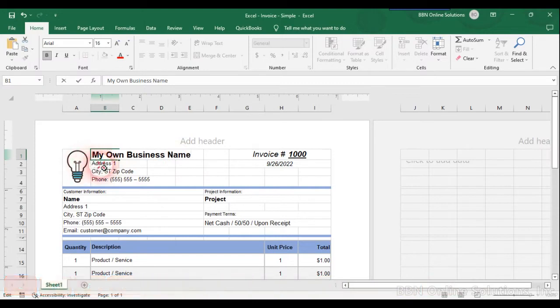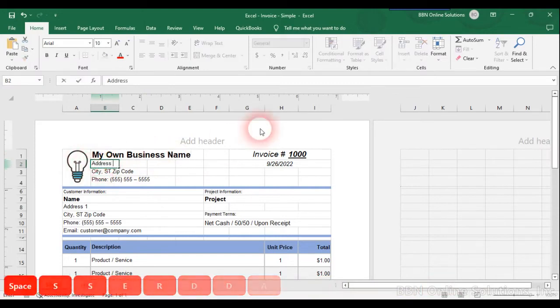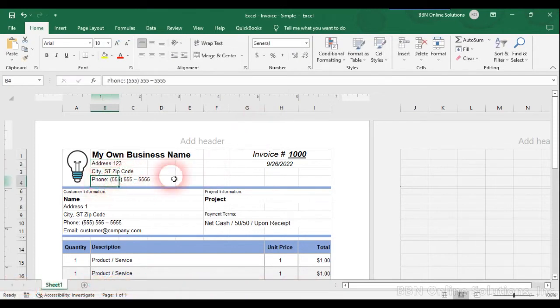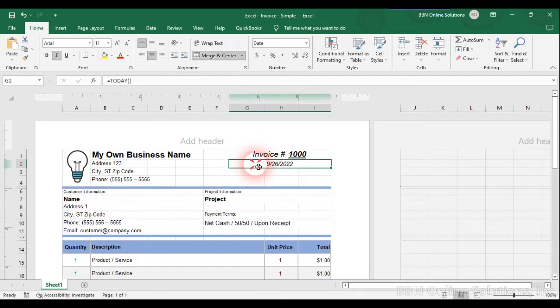You can change all the information, such as the address, city, state, phone number, invoice number. The date is automatically updated. Every time you open the file, it will automatically update the date.